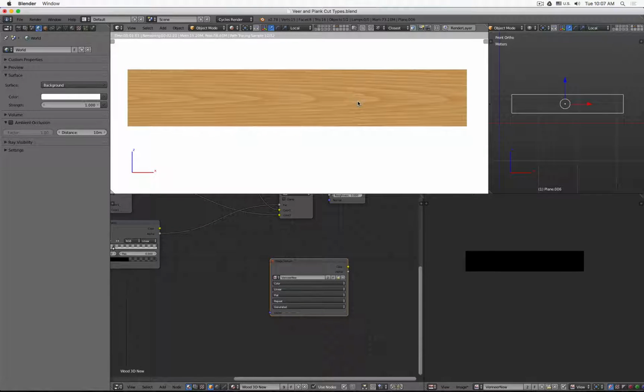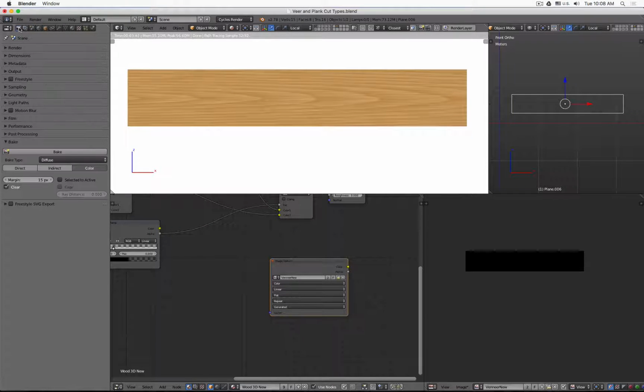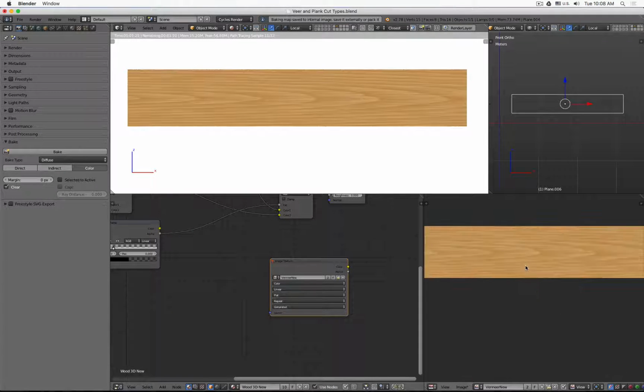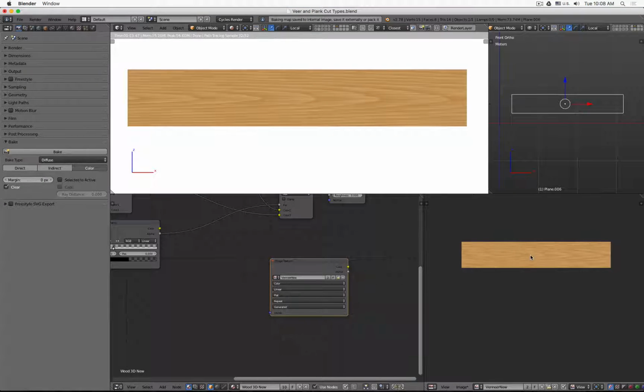Okay, good. So for the baking, sorry for the excurse. Now we have all this set. Margin maybe we can set to 0, I think. This is all good, and we should be ready now to simply click bake with this object selected. And then there's a progress bar, and there is now our veneer. There, perfect, no? Pretty cool.